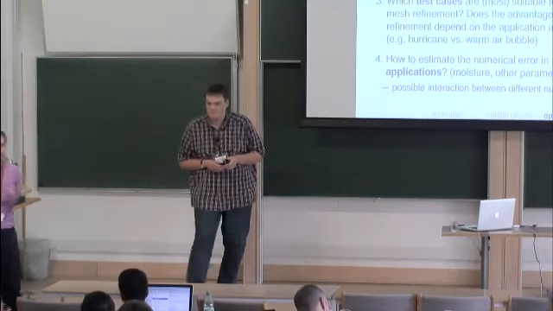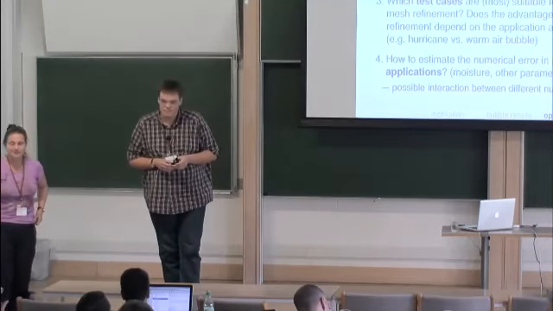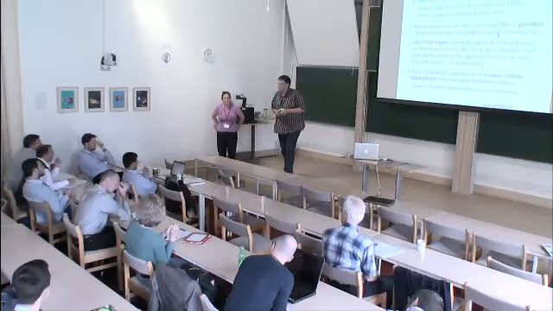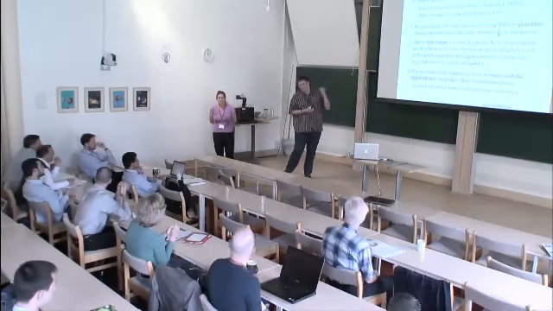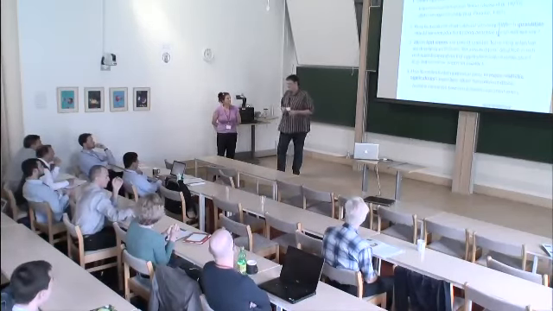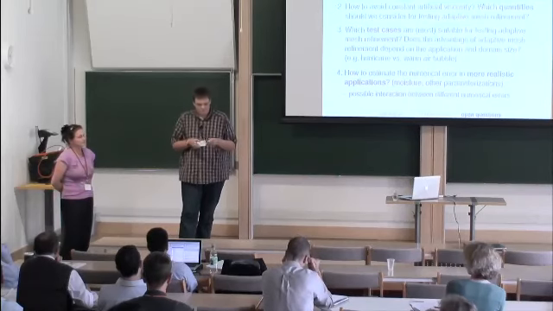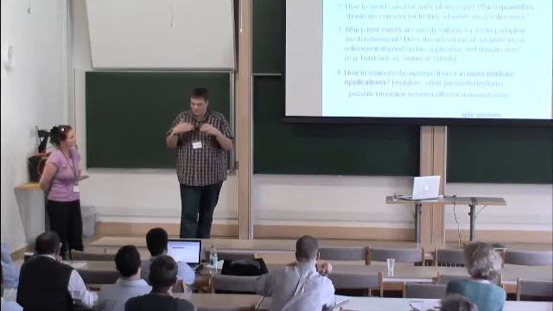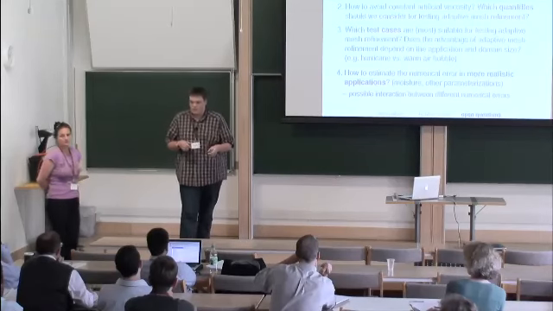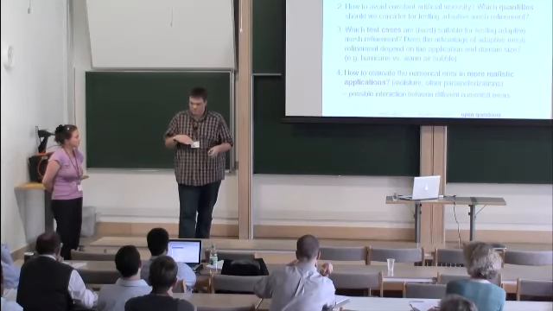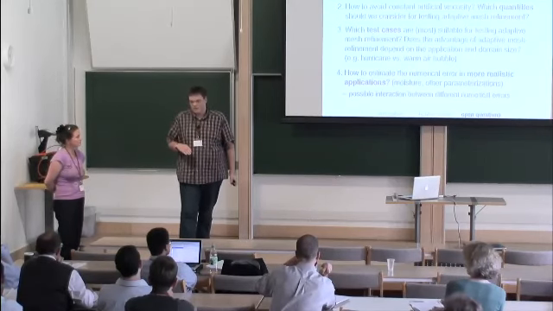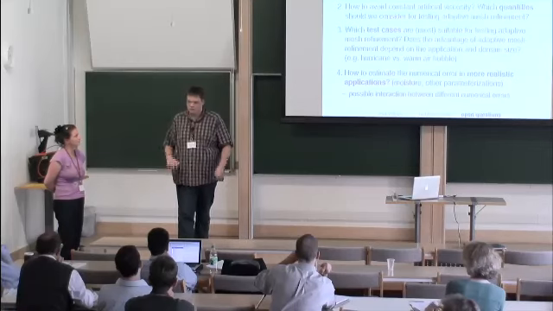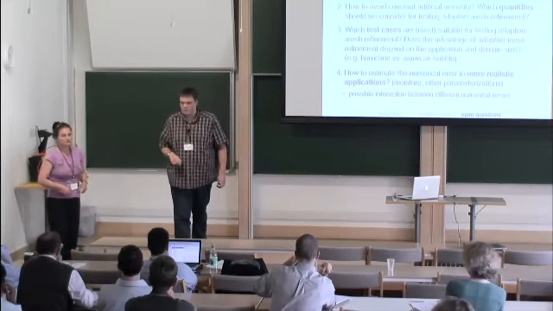So I arrived slightly late, so I apologise. But what is your criteria for actually refining your mesh? In this warmer bubble test case, it is very simple. I'm just using the finest given resolution wherever the deviation of the potential temperature from the background state is larger than, I think, 0.1 times the maximum.